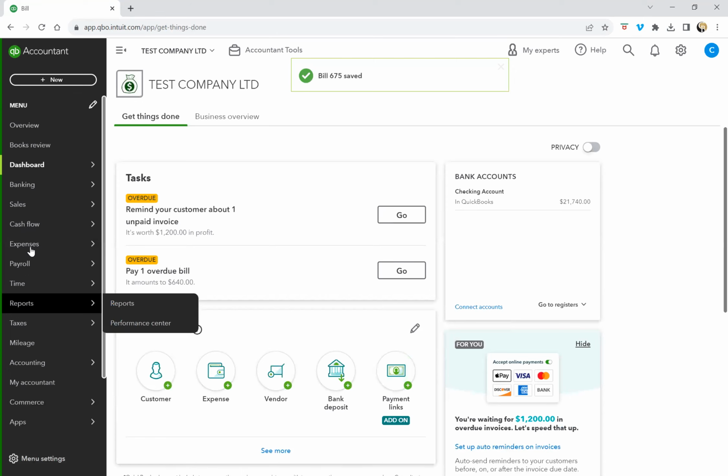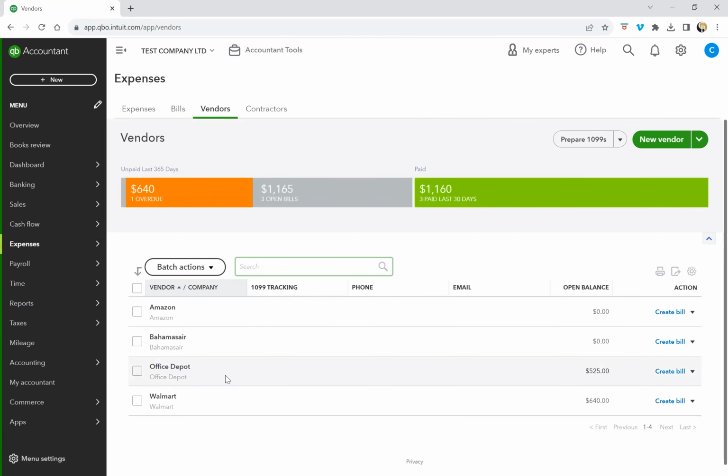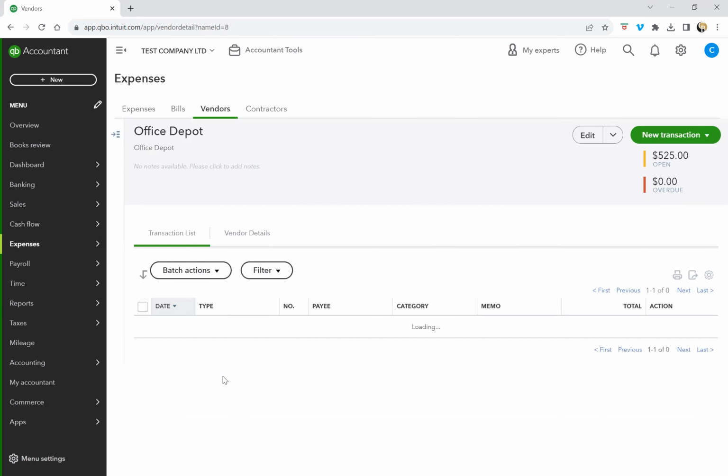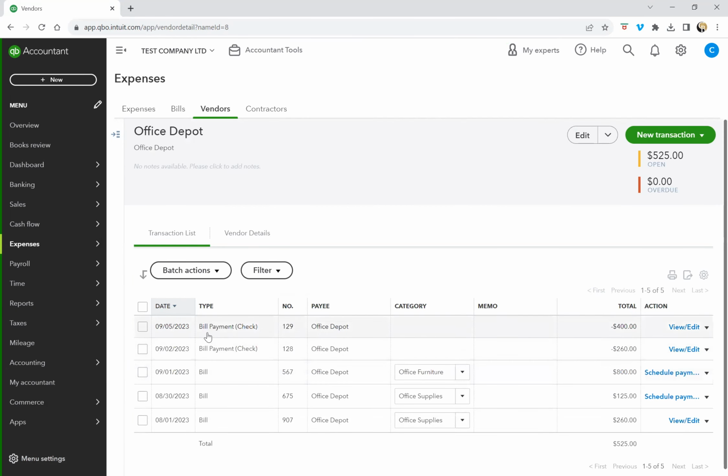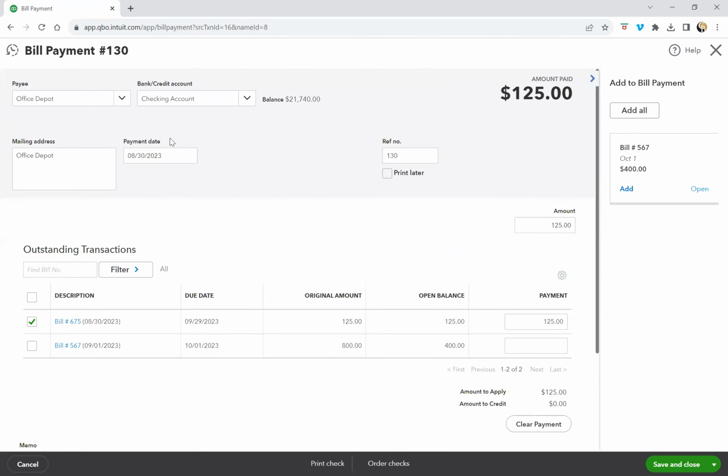And if we go back to that vendor, Office Depot, let's click in Office Depot. And the new bill here is $125, August 30th. And we'll click here, we'll mark as paid, which will allow you to pay an amount on the bill. So let's say from your checking account, you have a debit card, but you use a debit card, not a check.